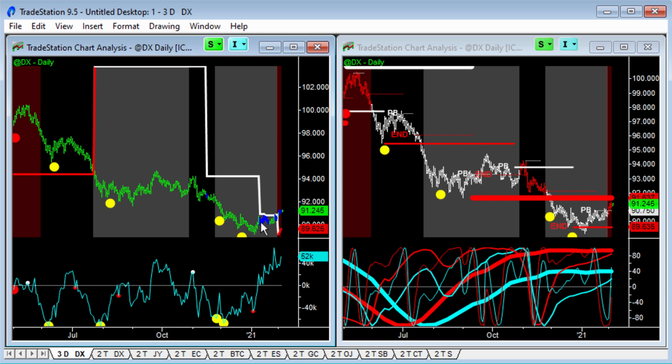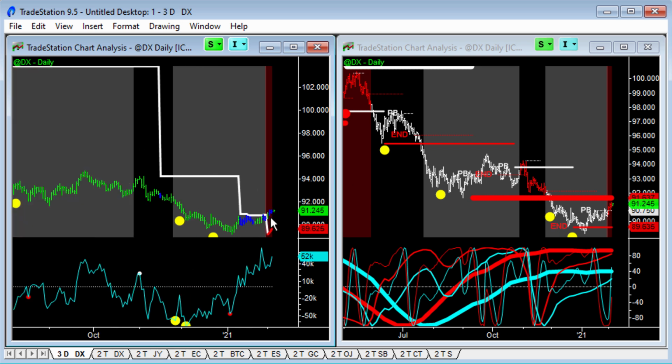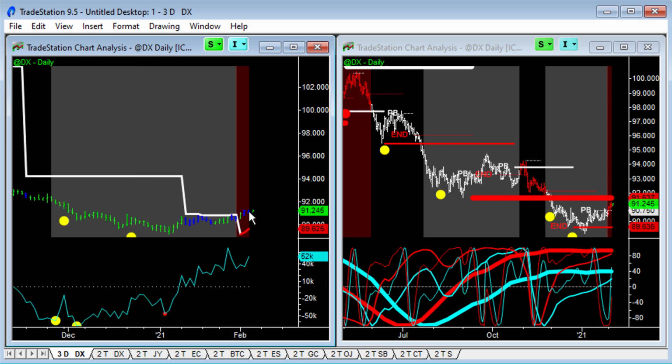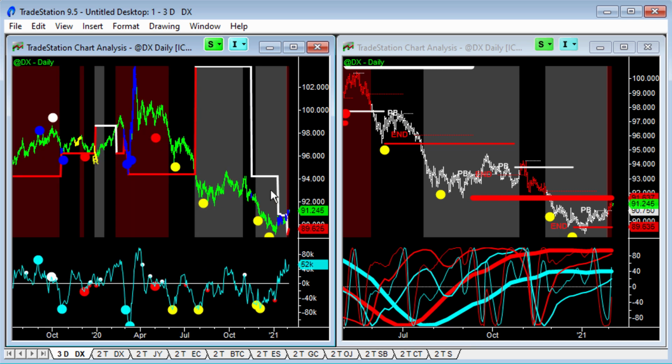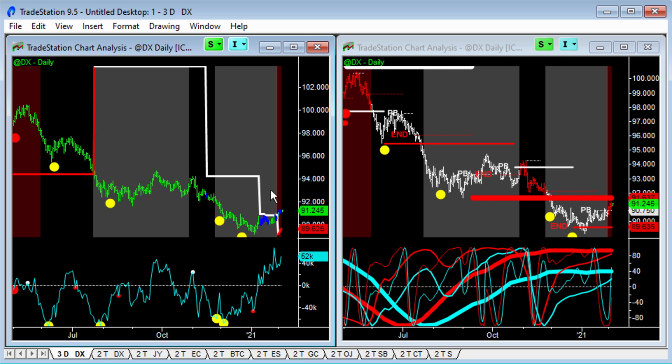So there we go. We've had this little move here where a whole bunch of blue professional bars come in, and we busted through this resistance line, and the professional trailing stop indicator on better pro-am has flicked the other way, and we've got blue professional bars buying through this. I call that a grab and go trade. So I think that's going to be pretty significant for the dollar index. So I like that at the moment, long dollar index, and planning to hold it for a little bit because I think this has got some legs.